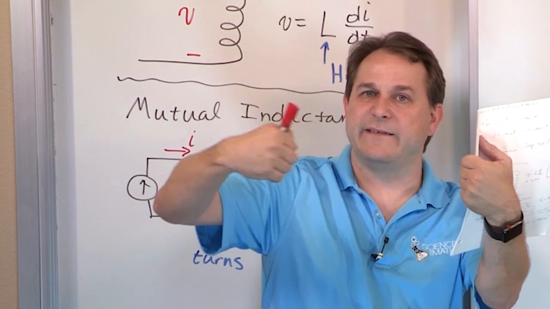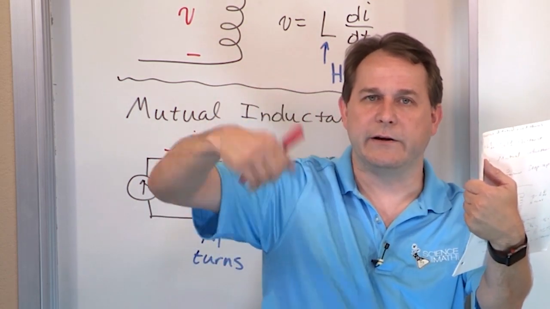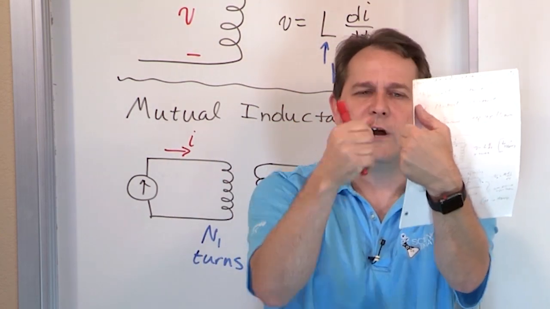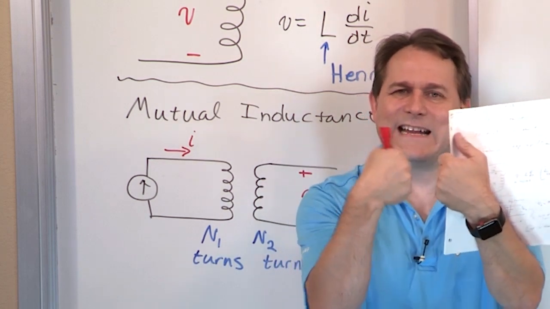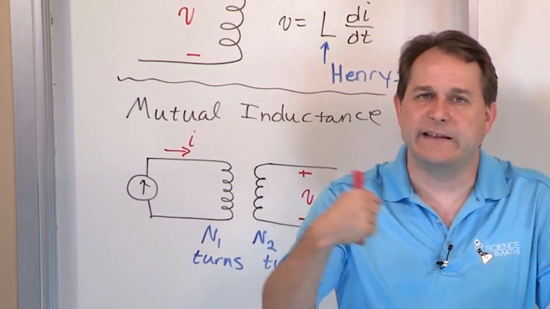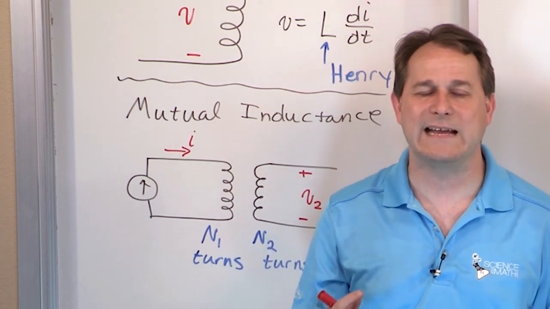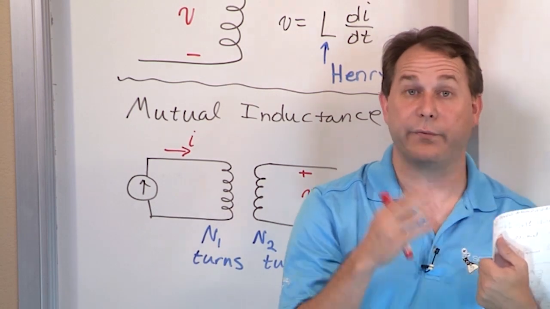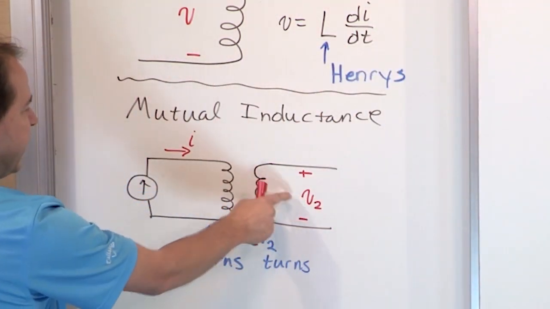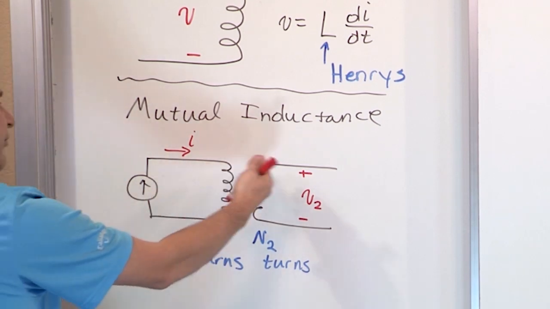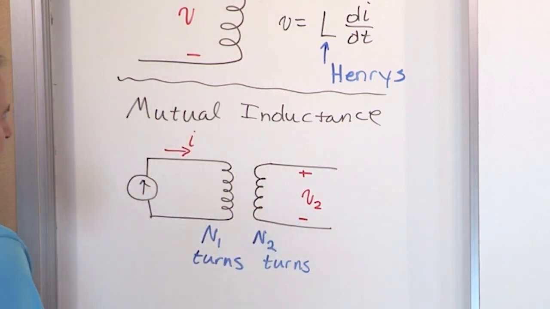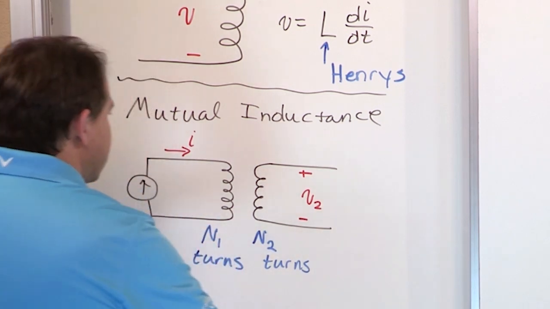But if this first coil is generating a magnetic field, it's going up, down, which means bigger, smaller magnetic field strength, right? And then I physically move it closer, then those magnetic field lines are going to cut into the secondary coil. And it's the cutting, the getting bigger and smaller of the magnetic field, cutting across, for lack of a better word, the coil lines in the secondary coil that then generates voltage V2 even when they're not touching. So the voltage is generated here as a result of this magnetic field that's slicing through the secondary coil. Bottom line there.